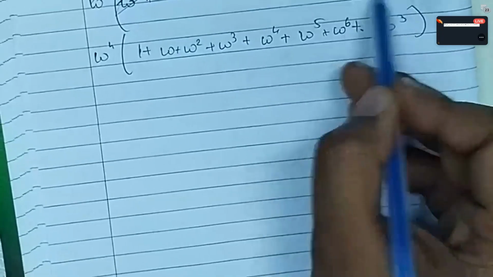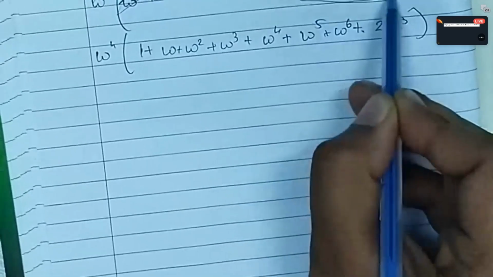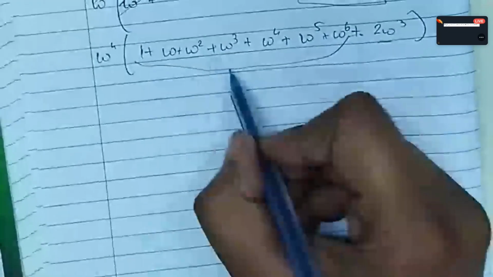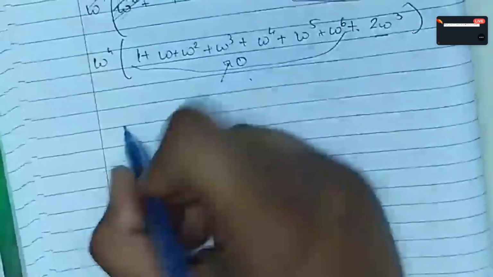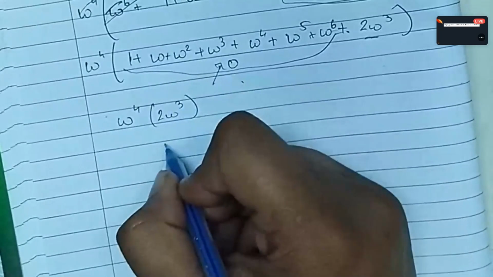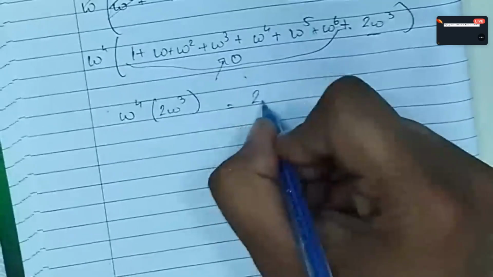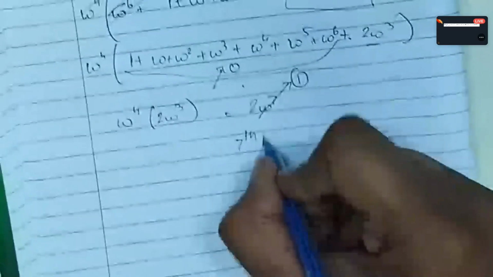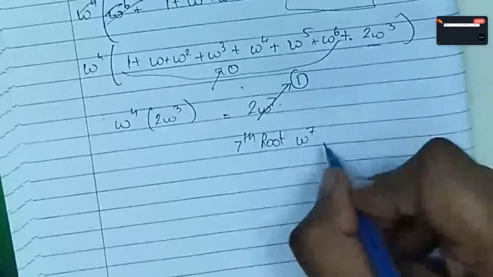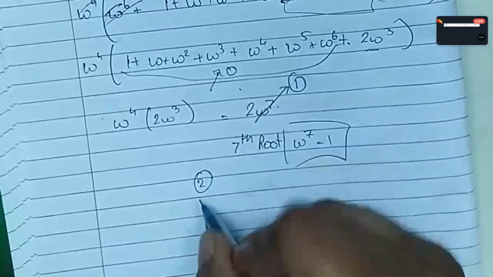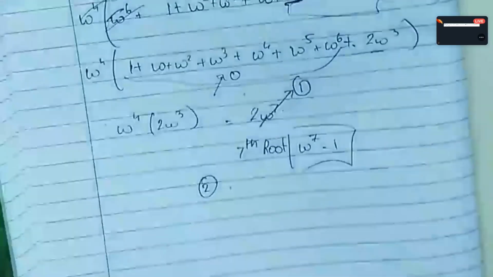So this is basically we took this and this separate, and the rest is this plus 2. Now this is 0 since we use the same result as above. This becomes 0, so it is omega raised to 4 into 2 omega raised to 3. This is basically 2 into omega raised to 7. This becomes 1 as it is the 7th root. A root raised to the power 7 will become 1. So it's 2. And it's verified because both the results are matching. Correct?